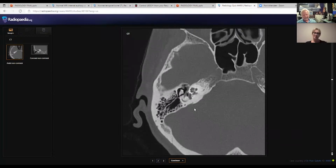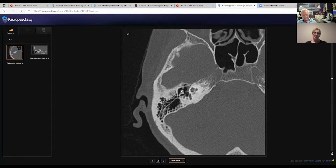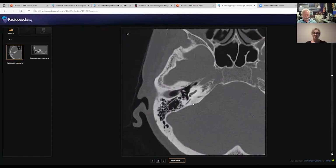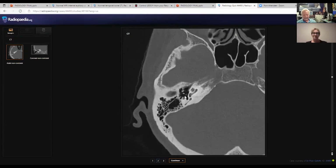And the malleus and incus, it's easy to remember because it looks like an ice cream cone. You've got the ice cream and the cone. So the ice cream is the malleus and the cone is the incus. It's something that's kind of fun to remember, and it shows you a quick way to figure out where you are. And then as you go a little closer to the toes from the ice cream cone, you're going to have the incus and the stapes.